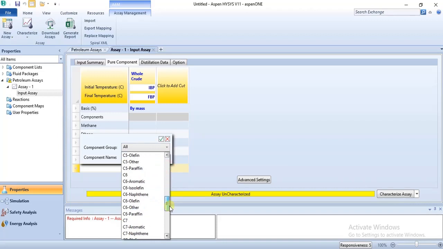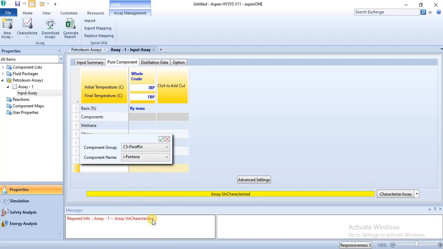Okay, so we'll be using C5. This is C5, and to be more specific, we will use the C5 paraffin, right? Paraffin is for alkanes, while olefin is for alkenes, right?